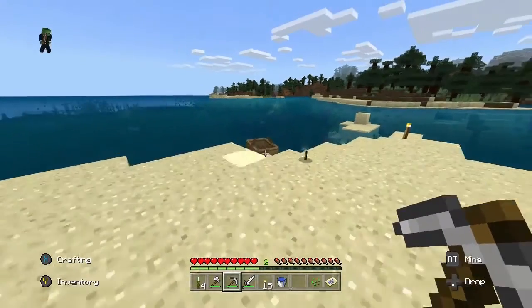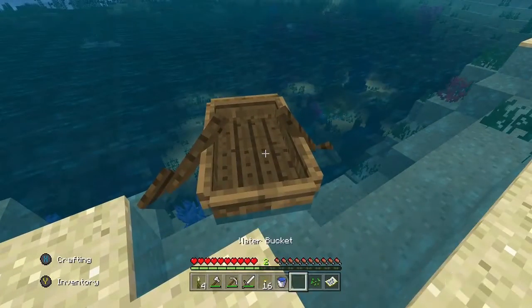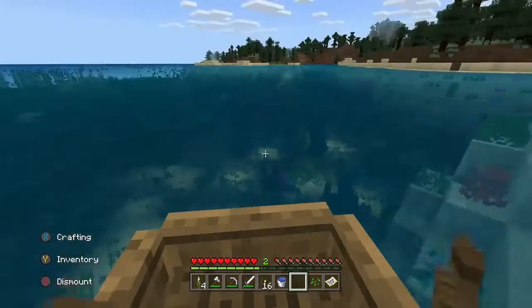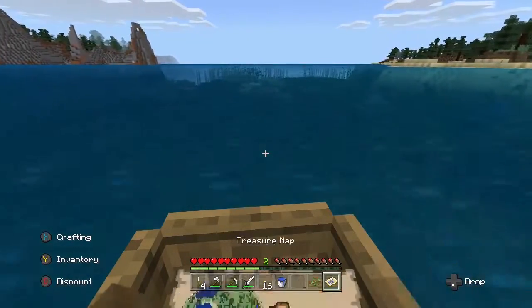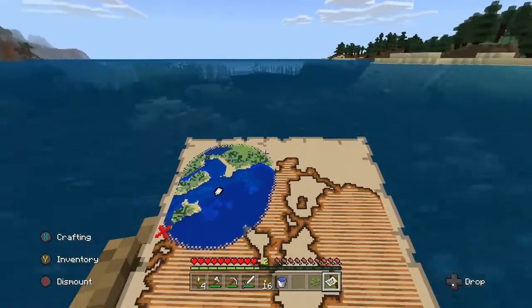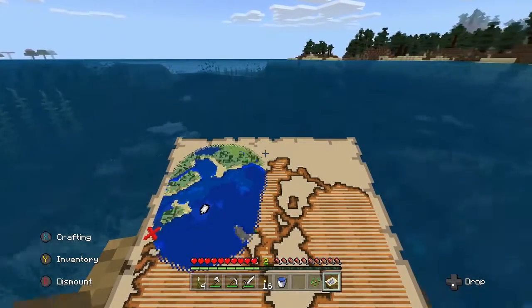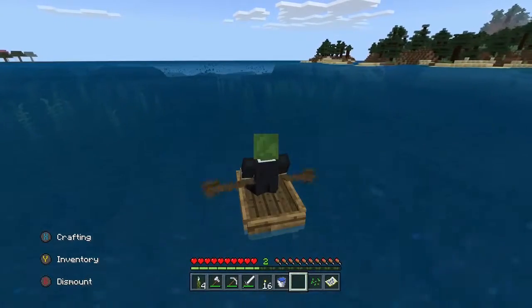Okay, welcome back. So it is daytime, and what I want to do now is get in the boat and explore using the treasure map. So this will hopefully lead us to some treasure, and I might actually make a stop along the way to harvest some of that seagrass. If we follow the map, this should be leading us to where there's some treasure. Now, I'm doing this for the first time with you, so I'm not sure if that's going to be a sunken treasure ship or just some more treasure like in the ruins.